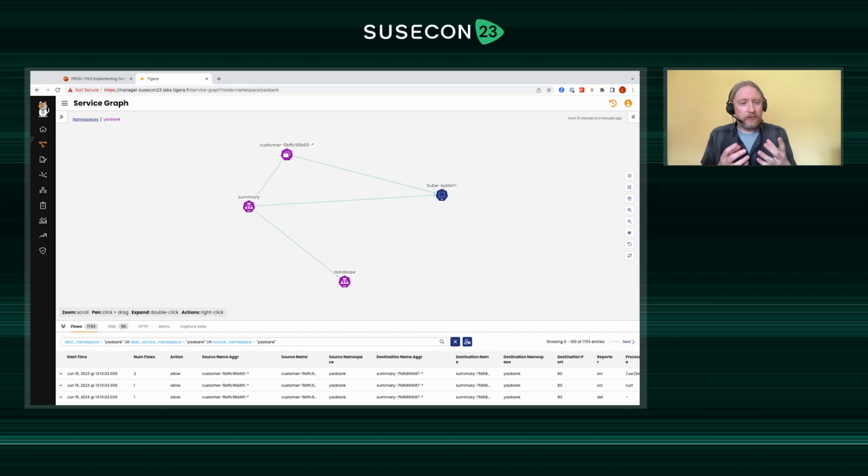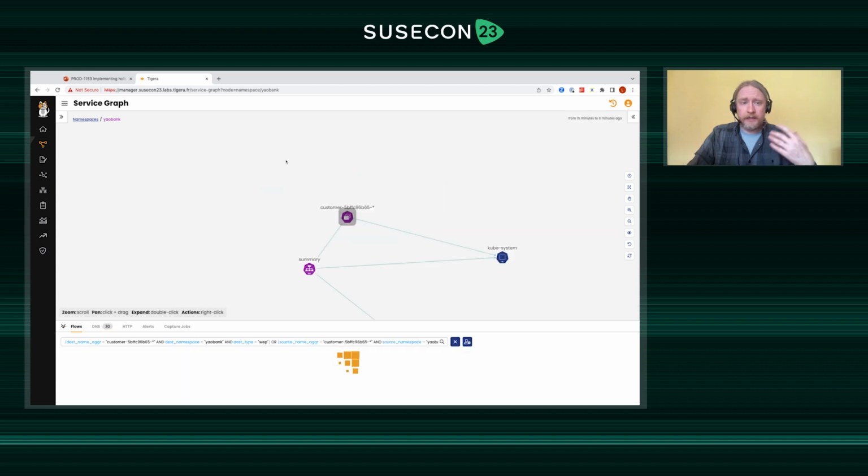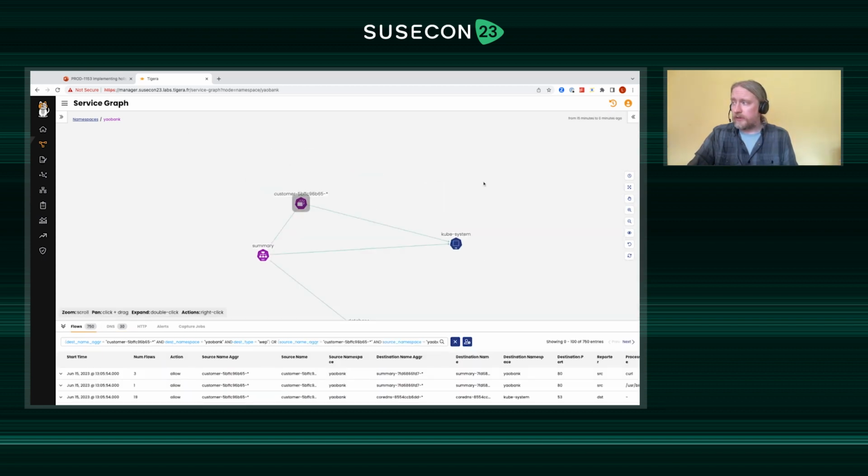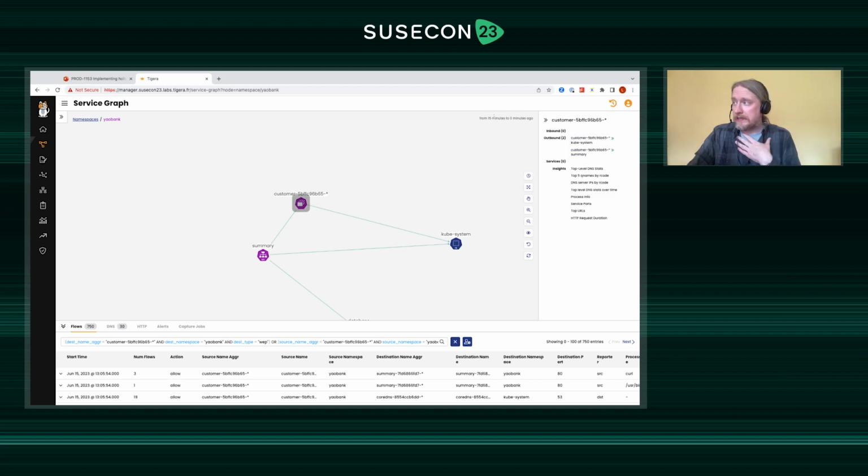Now, there's a few ways of creating a security policy for this application. The first way is to talk to the application developer and try to understand the flows that are going on within the microservices. Another way, if that information is not known, is going to Service Graph, clicking on the deployment that we see here, and then looking at the traffic that we've seen in the last 15 minutes. And of course, that can be changed to hours or days.